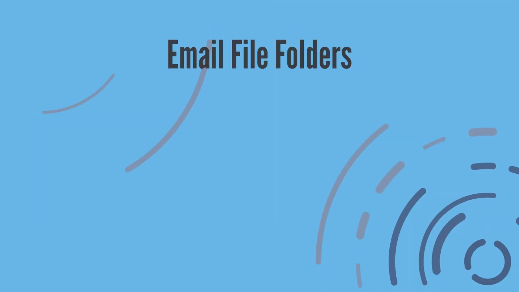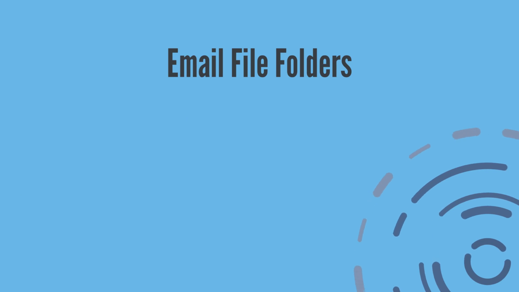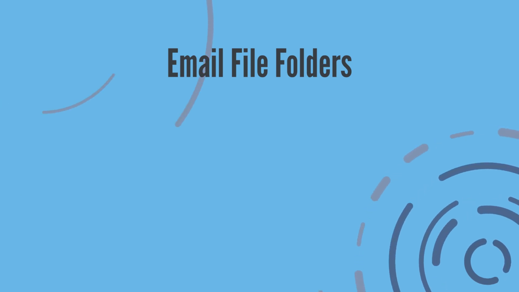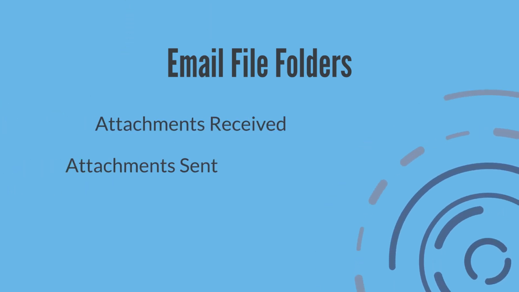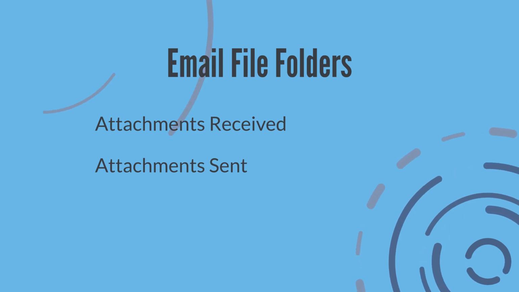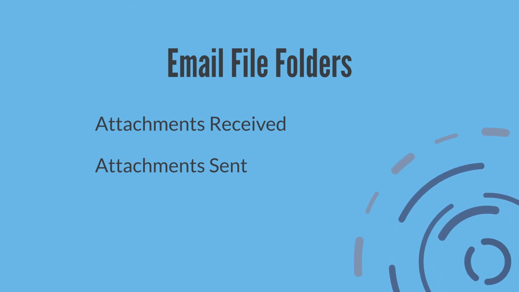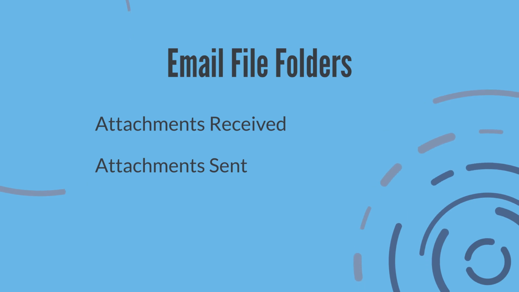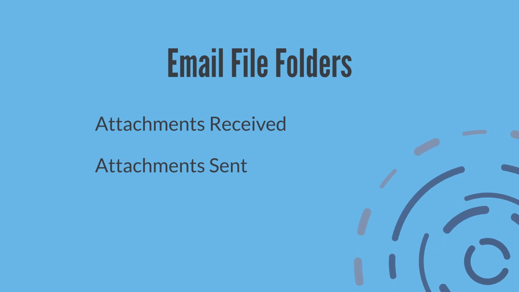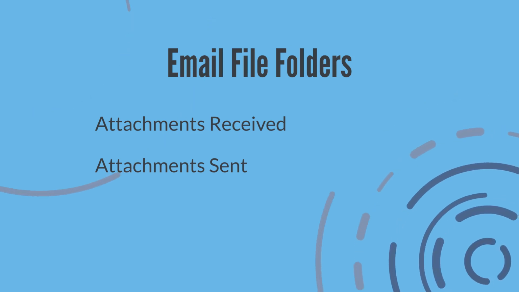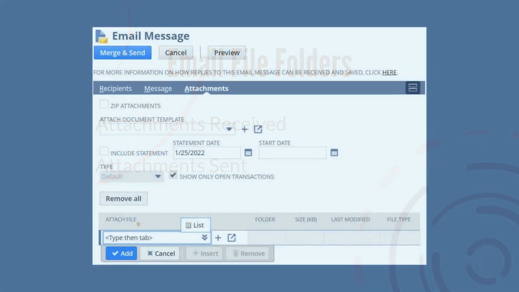NetSuite has 2 file folders that store any files sent or received through email. These folders are called Attachments Received and Attachments Sent. It's important to note that you cannot attach files in either of these folders to any emails you send from NetSuite. If you do need to email files in these folders, you would first need to move them to a different NetSuite folder. After writing your email, determining the recipients, and including any attachments, select Merge and Send to send the email.